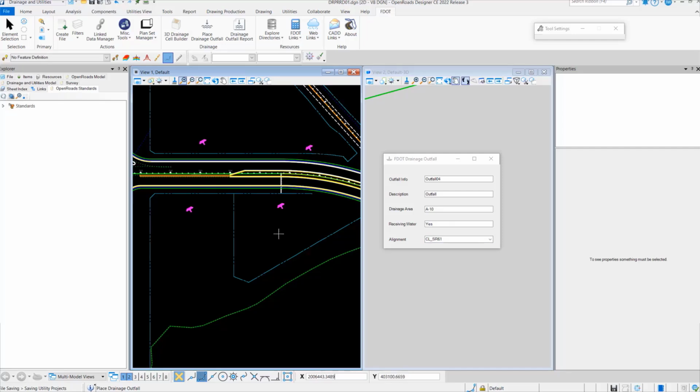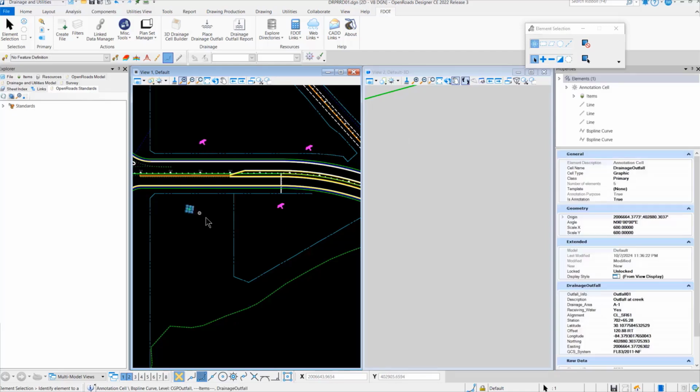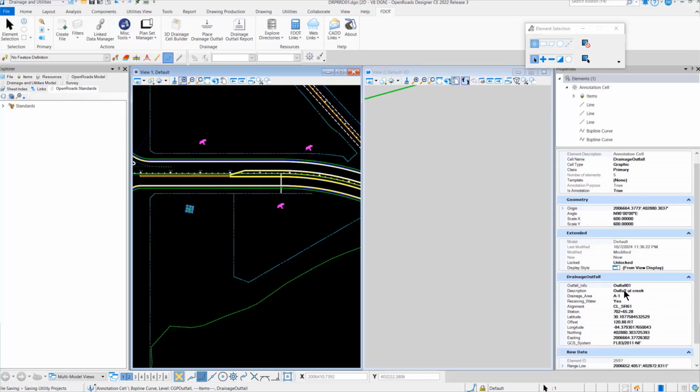All right. Place a few of those around, and now we're going to see what happens when you hit the report button. Now that we've got these, if you look at these, this is kind of interesting, or to me. It's got a lot of information here. It's got that it's on the right side.